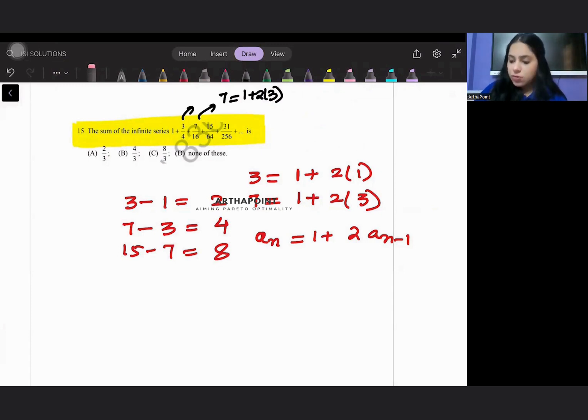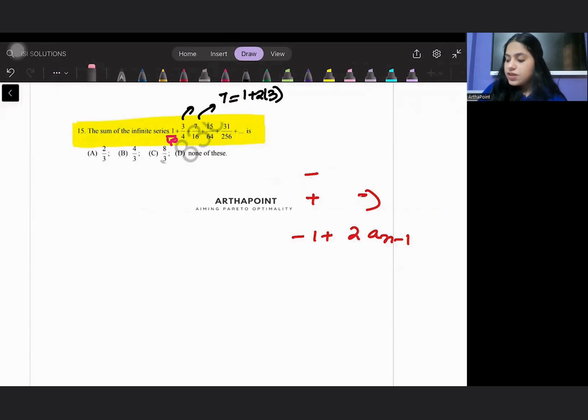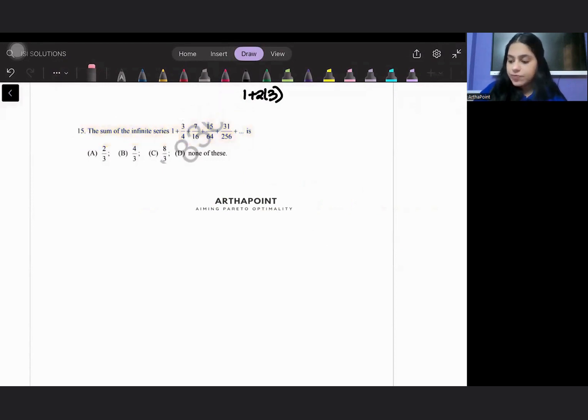And if you look into the denominator, it is 4 to the power n, where n starts from 0. So this is nothing but 4 to the power 0, 4 to the power 1, 4 to the power 2, and so on and so forth. So kind of an APGP series has been created, and therefore what we need to do is go ahead and look into the denominators particularly, right?